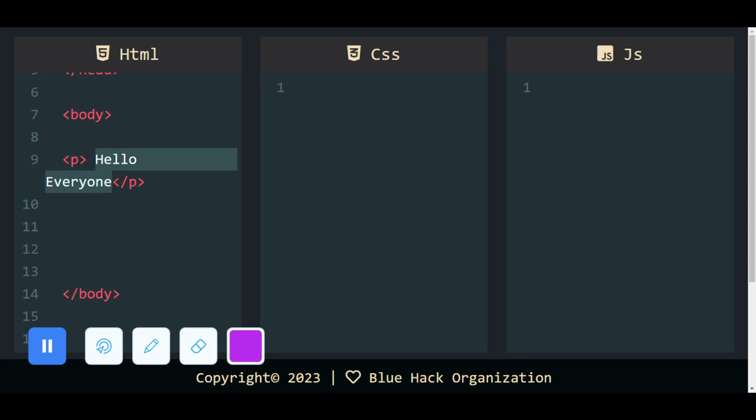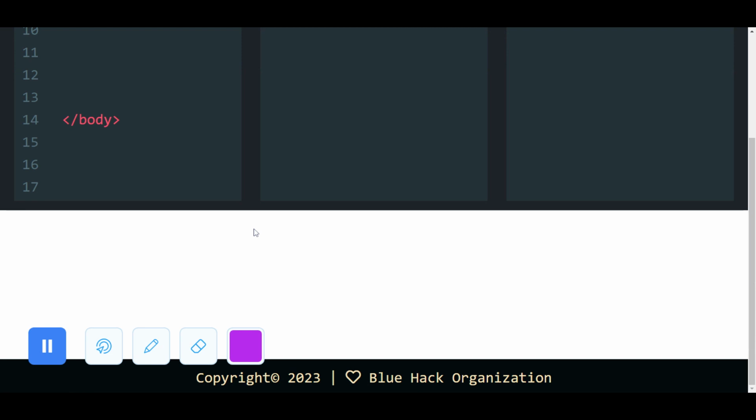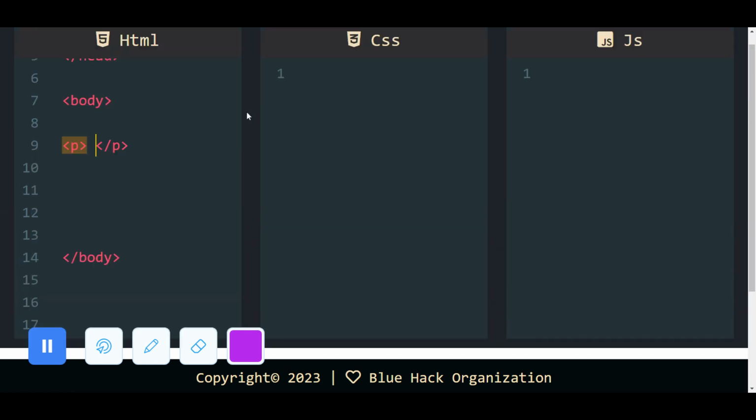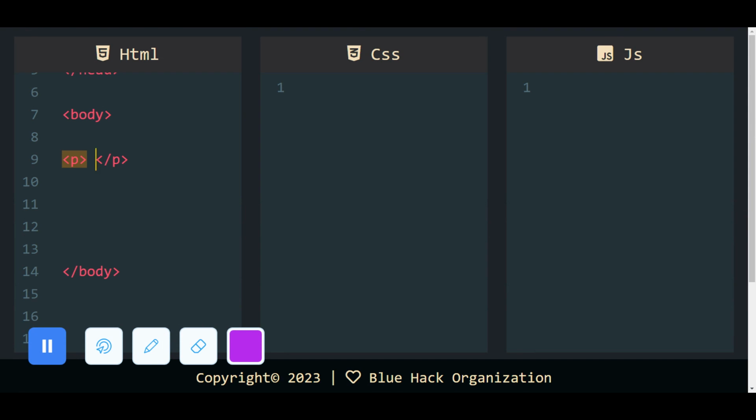We actually want to clear it, but once we clear it, we want to still see hello everyone here. We are going to use JavaScript. So what we will do is assign an ID to this paragraph. So without wasting much time, let's start.